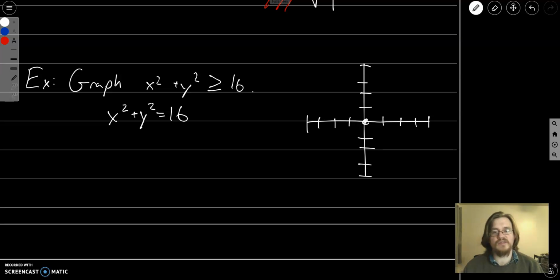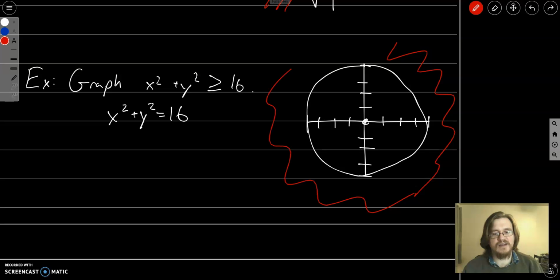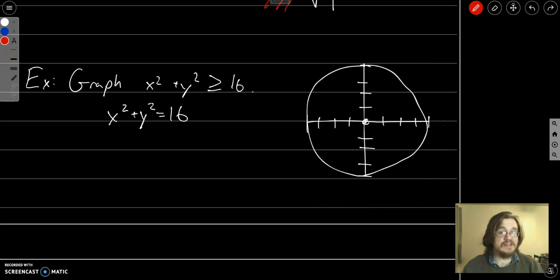Okay, so because we have a greater than or equal to, we get to draw a solid line. And now we just have to decide, what side of the line are we going to graph on? Are we going to shade in? In this case, we can see that there are two places that we could shade. We could either shade inside, or we could shade outside of the circle. We just have to decide, do we shade the inside or the outside? And again, all we do is test a point. We pick one point, plug it in. If it works, that's where we shade. If not, shade on the other side.